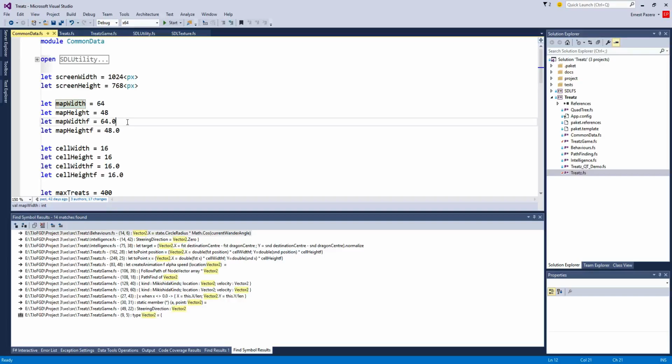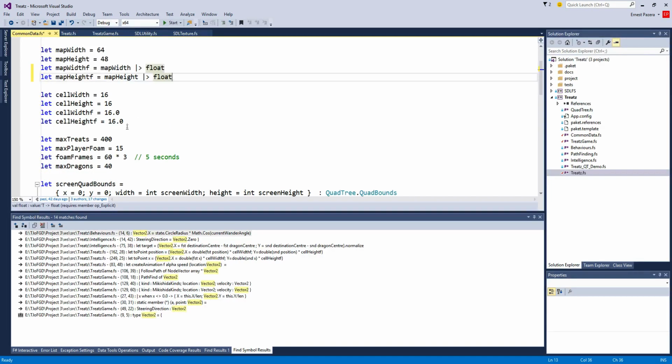We're gonna do some stuff here. Float. So width is really just cell height. Float.